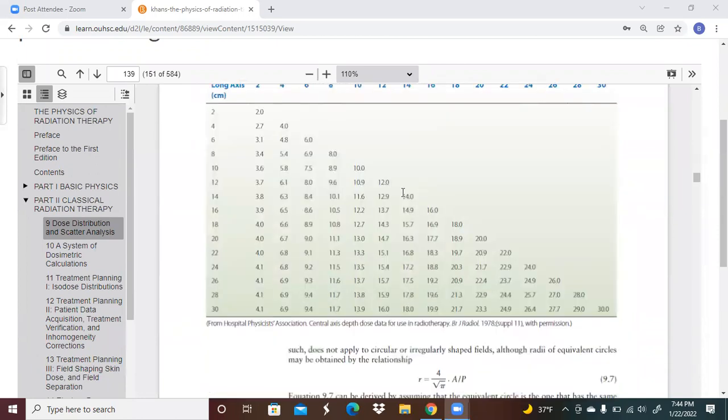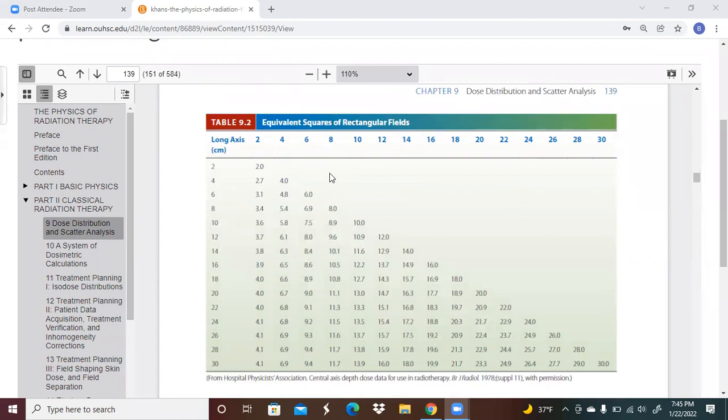There's also a table here in the book that allows you to do that particular conversion. If you look up whatever the longer field size is here, cross-index that with the shorter field size over here, then you can determine what the equivalent field size happens to be. And obviously, if it's in between these two, then you'll have to do some interpolation. You'll have to sort of come halfway in between those. If you're looking for a 19 by 18, you're trying to split the difference.